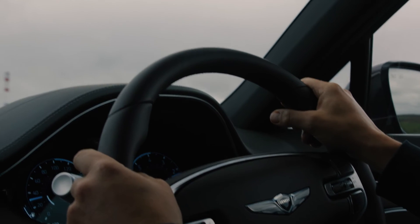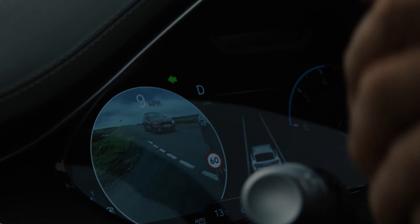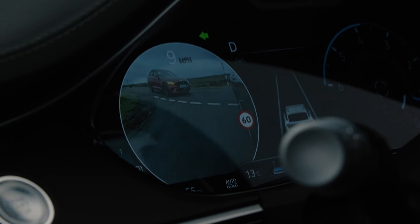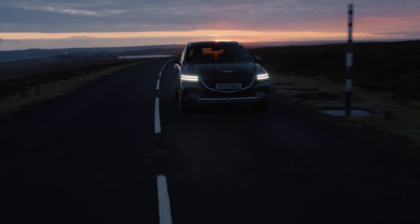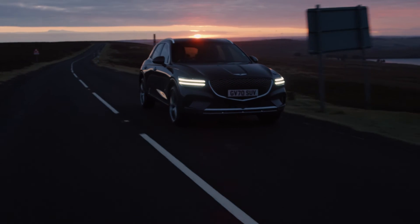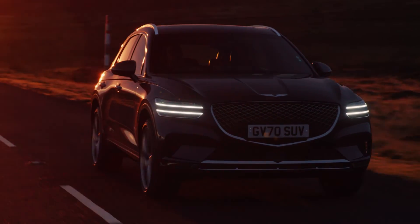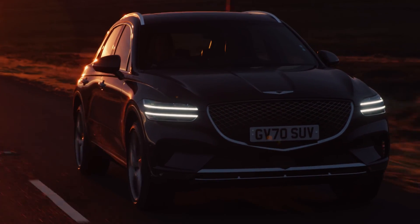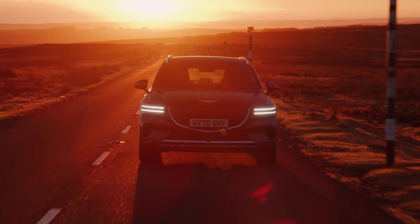So what do I think about the GV70? It's much better than the G70 shooting brake, but because it is cheaper than the GV80, they have done the interior to make it look cheaper whilst still using the same premium materials. Personally, I would like the interior inspired by the bigger GV80 but with subtle changes to give it a sportier look. Having the interior like it is will not be for everyone and I think this could damage sales. Apart from that, this is a very good car on the outside and practicality wise.